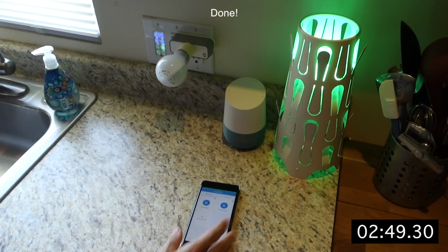Okay, so you'll have to multiply that times possibly all the devices. Not every device takes all the different little steps, and each one has different nuances and setup instructions, and then you have to add it to different automations if you want them to fire off. So multiply that out, and it could be a long time to set up the smart home of your dreams. So anyways, do you have the time? Do you have the inclination to do all this yourself, or do you need some perhaps divine intervention? Only you can make that decision.